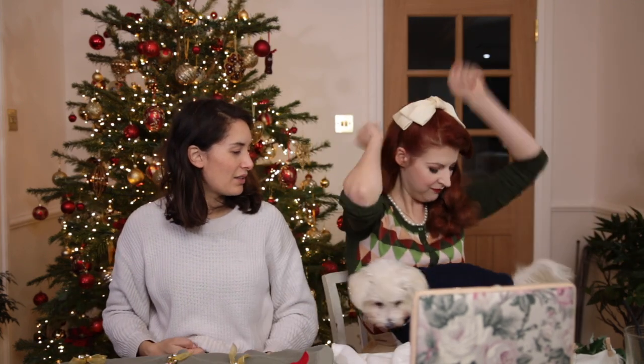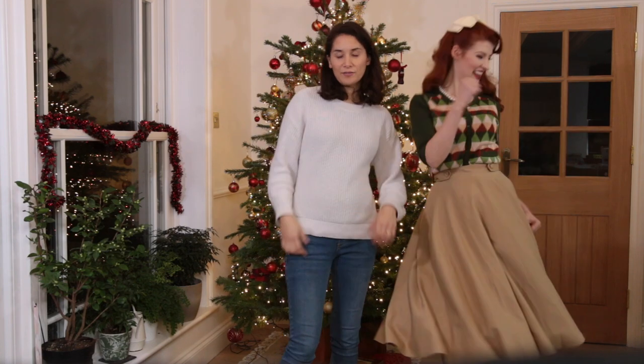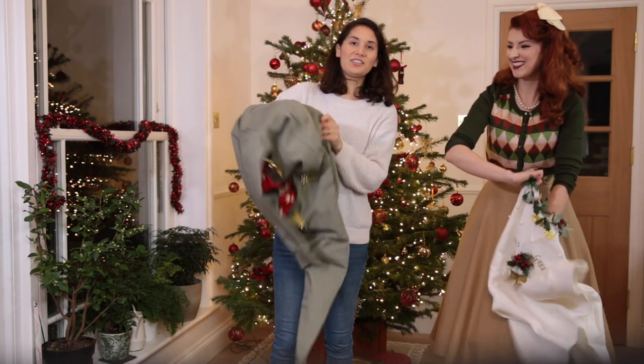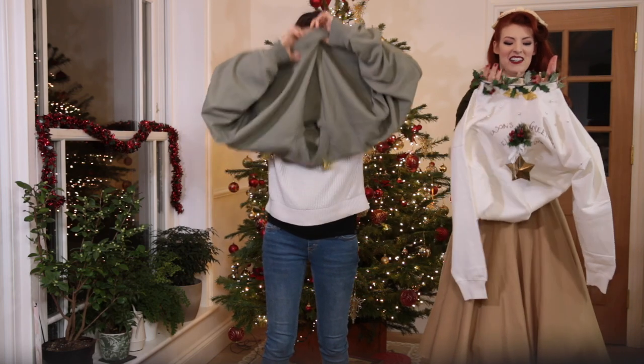Alright, now we put them on. Maybe let's film them. Now let's see what happens. Okay, and now the mark of a successful jumper making. Can we actually put it on over our heads and dance around a bit, and it doesn't fall off? I'm interested to see how you're gonna get the pegnet around you without anything coming off. It's gonna happen. I'm gonna do it.